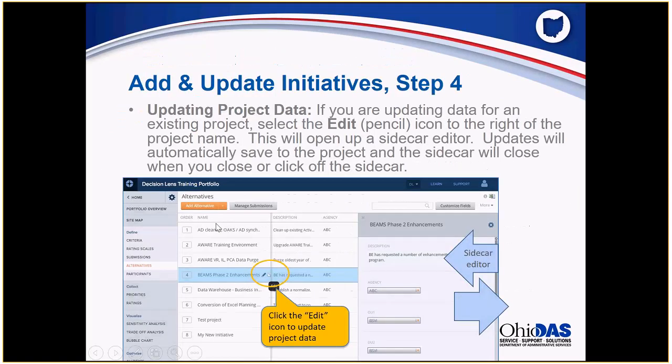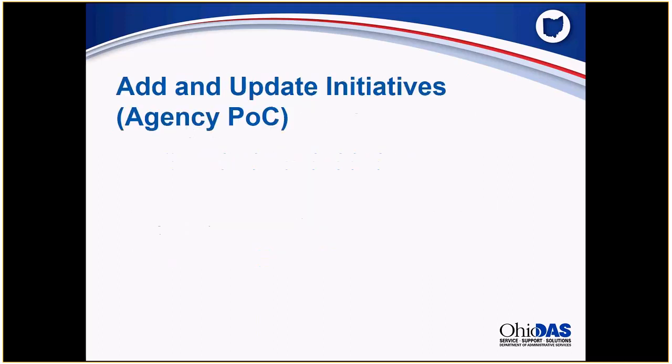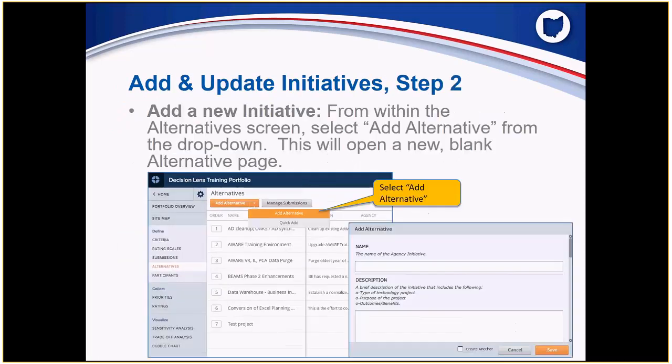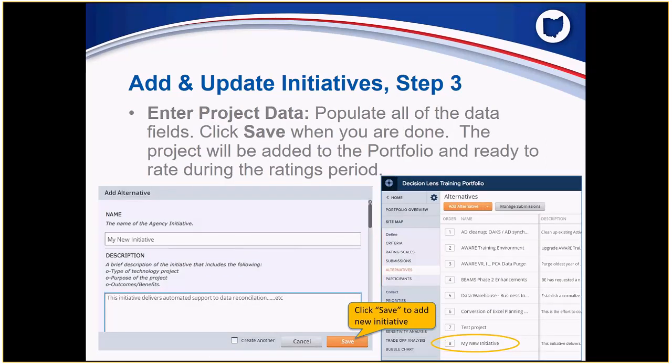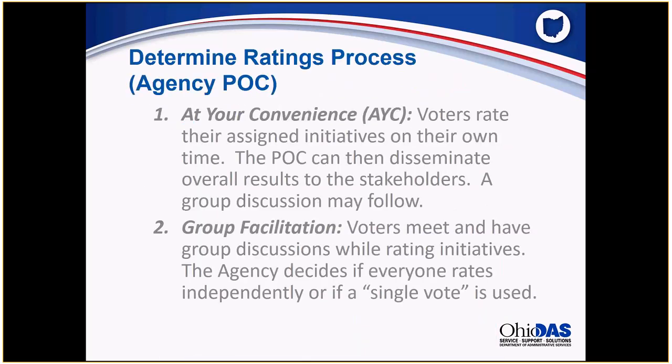To get through those, this is where we ended, the Decision Lens. The first section is just adding your initiatives. I'm not going to land on these very quickly here because we went through it, but if you need these slides, each step that we discussed is shown here with clear screenshots showing you how to edit, and of course the ratings process.